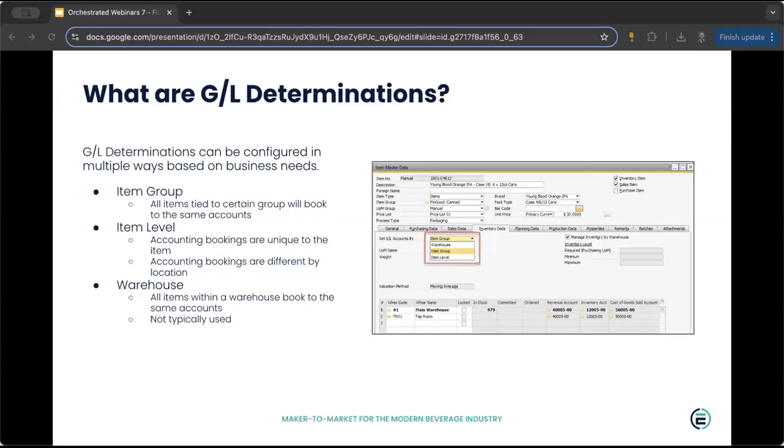It allows you to have different GL bookings for different warehouses, for example. And the warehouse level GL determinations means that any item in that warehouse will book to the same account. It's not typically used in our industry just because of the different accounting needs of items in a similar warehouse. And we'll dive deeper into this in just a couple more slides too.